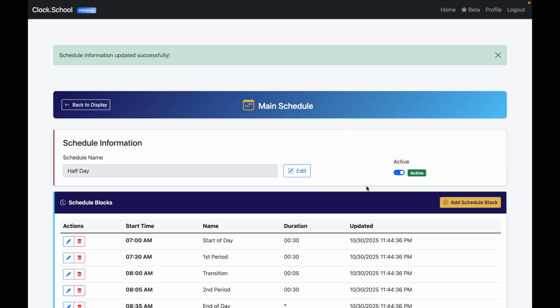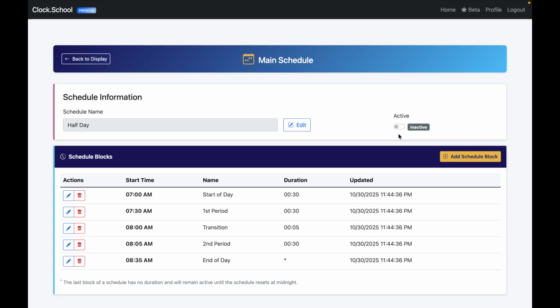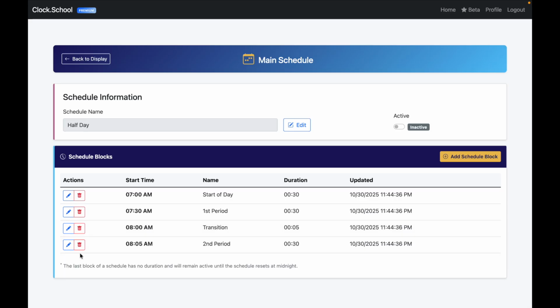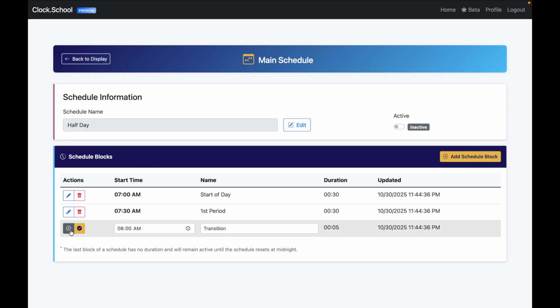I'll click save. And notice I had activated the other one, so this one automatically activated. I'm going to turn that off real quick. Now here I can add more schedule blocks, or I can edit them. Let's maybe say that our half day just has first period, and then this one here is end of day. We should be so lucky.